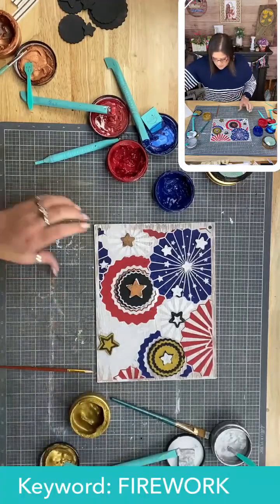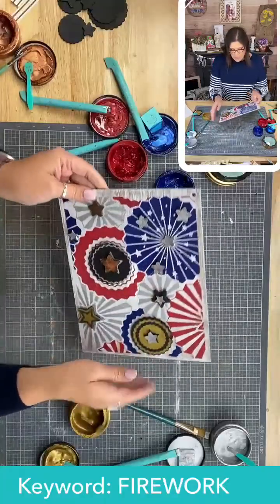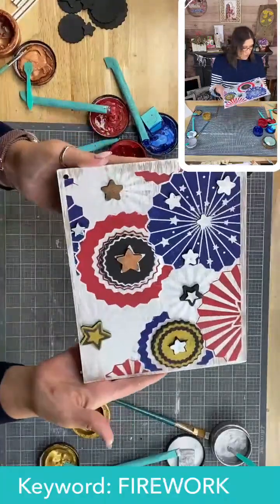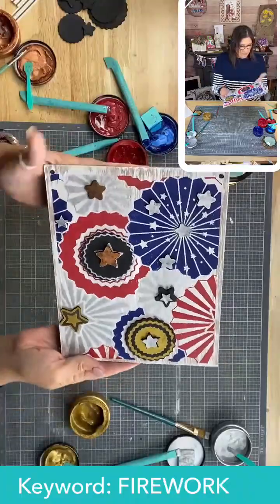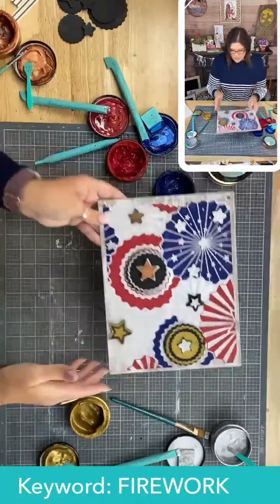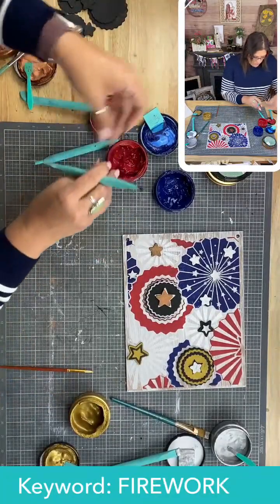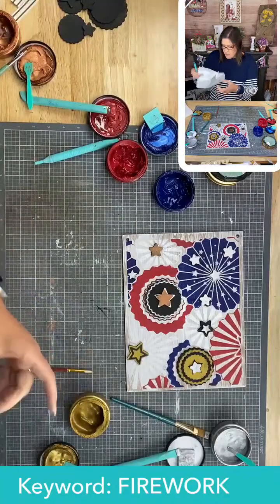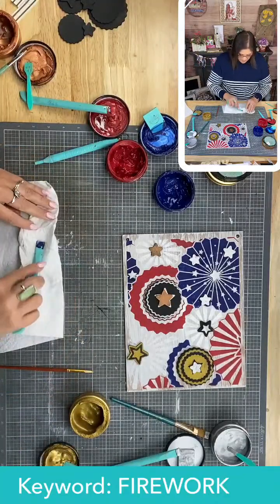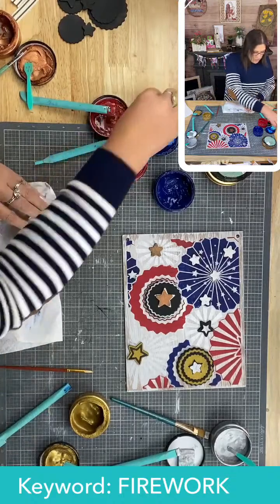Okay. We've got a mess going on. All right. So far, this is what we're seeing. A lot of fun dimension. Now, we're going to clean up this so that I can embellish. We got to embellish. We just gotta.